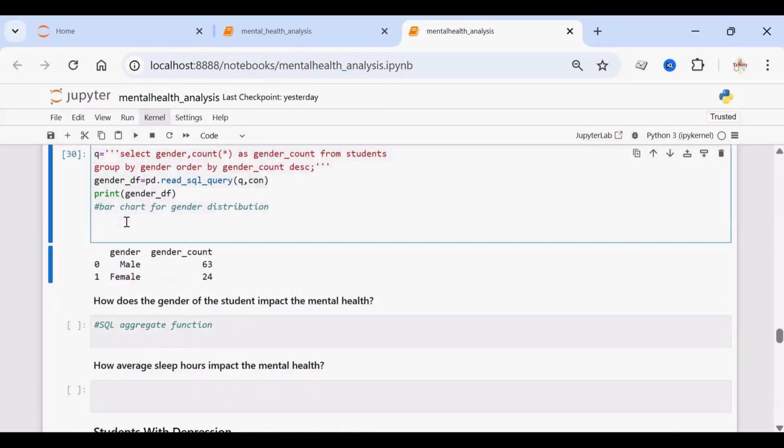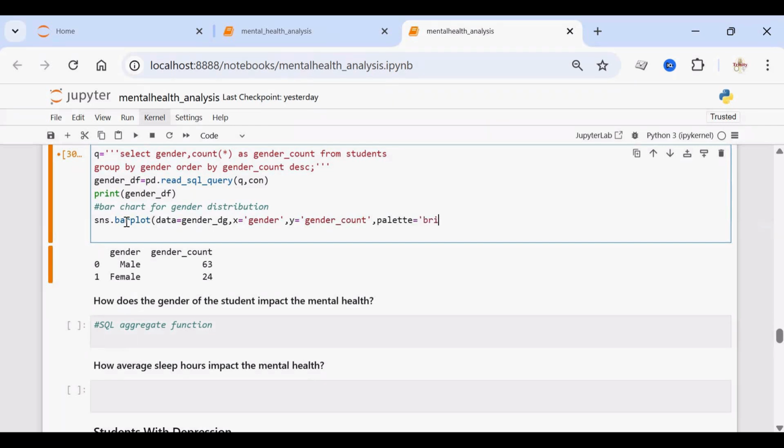Okay, now let us draw the bar chart using sns.barplot. We have to give data is equal to gender_df, and x value should be gender. Y should be the gender_count. We can also give the palette.